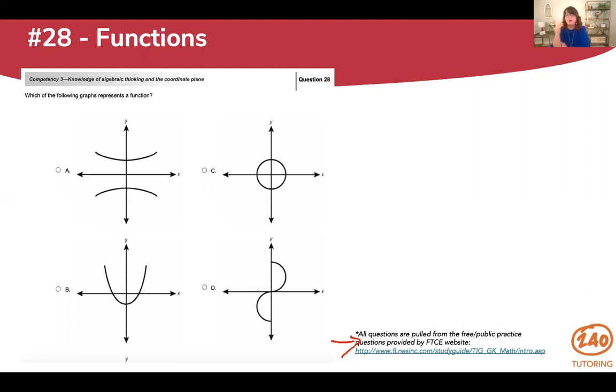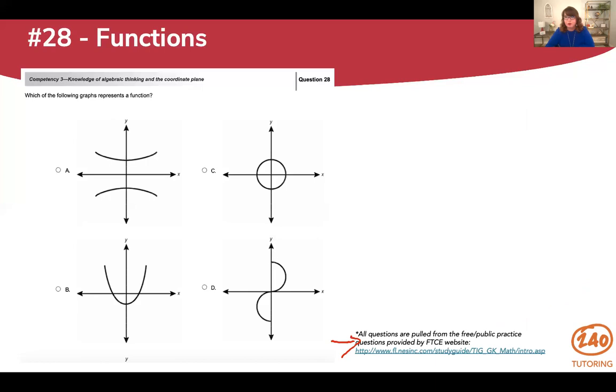All right. So you're going to hear me say this over and over again in this video today. For every x, there must be one y output. So the x can only have one y output or one corresponding y value. So that means whenever we graph something, it's got to pass the vertical line test. And let me show you what I mean.